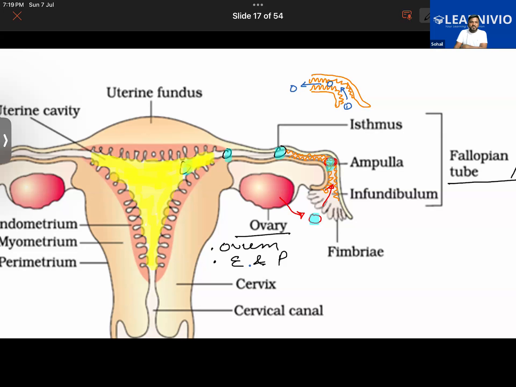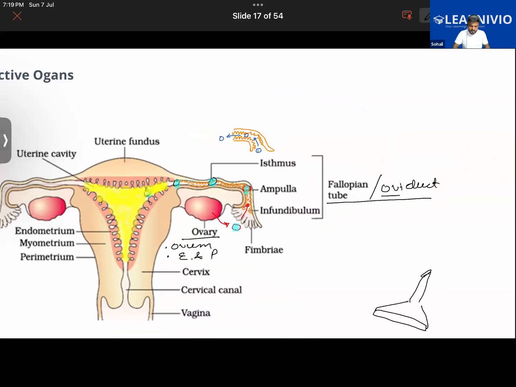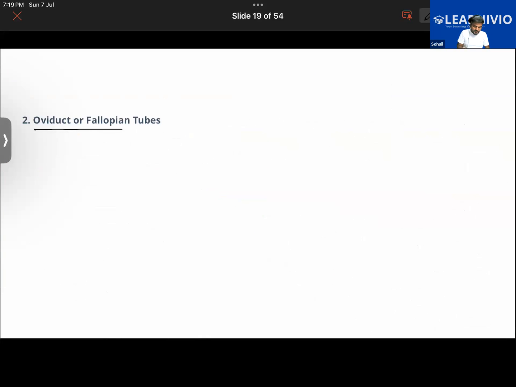Right, so these cells, the hair-like projections called cilia here, would help to carry this ovum from here up to here. Furthermore, you can see over here, it will continue up to here. By the way, let me just complete this. It would be present up to here. Give the heading oviduct or fallopian tube and write down what I'm writing here.